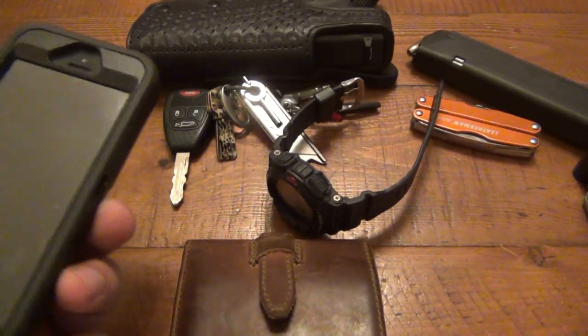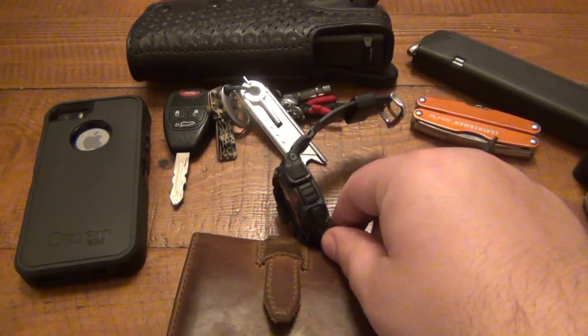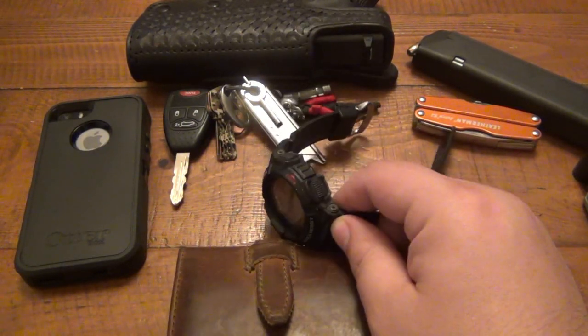And that's mainly because of this thing. This thing, it's not always going to be there. Obviously, the battery can die on that a lot faster than the battery would die on a watch. But I don't always wear a watch because I have access to finding out the time everywhere, as most of us do. If I look in my car, I got a clock in there. I got a clock on my phone. I got a clock in whatever building I'm in. So although it's not necessary, I still like the fashion aspect and the convenience of a watch.